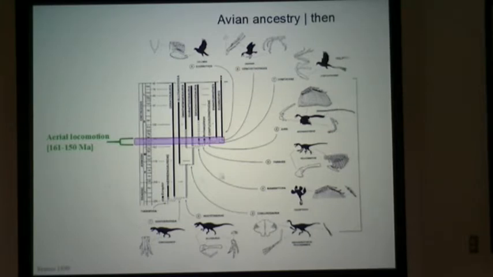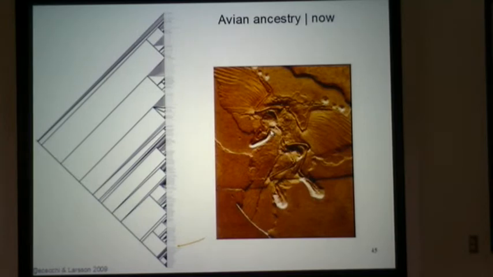Just to impress on you the slew of feathered dinosaurs in between, this was state-of-the-art back in 1999, from my advisor before Sereno. So this is kind of the fossil record as we knew it about 15 years ago, and this was kind of the anatomical record as we knew it 15 years ago. Alex Suchecki and I put together this tree. This is only carnivorous dinosaurs. This is where Archaeopteryx fits.